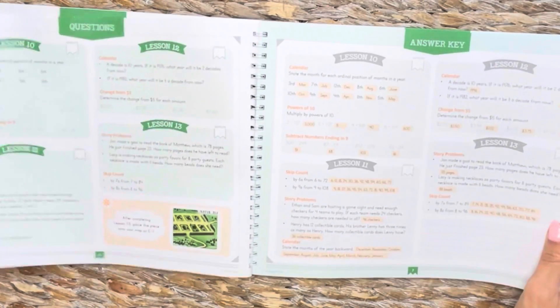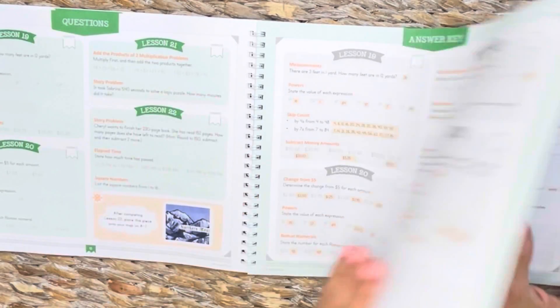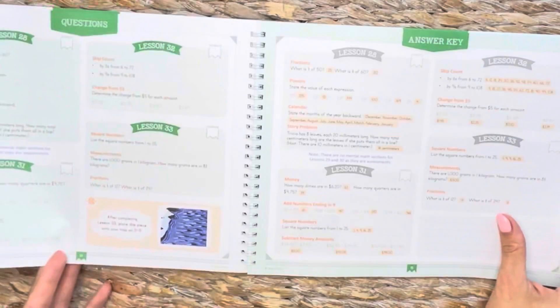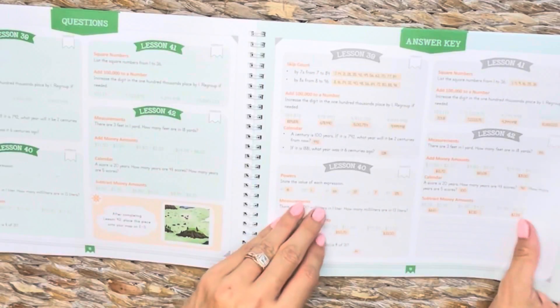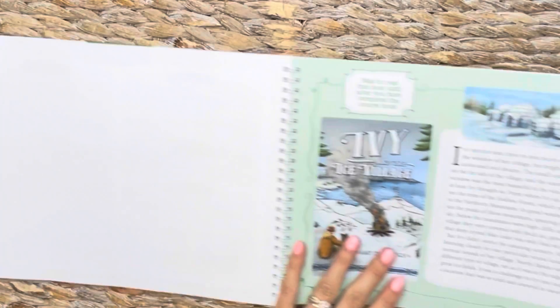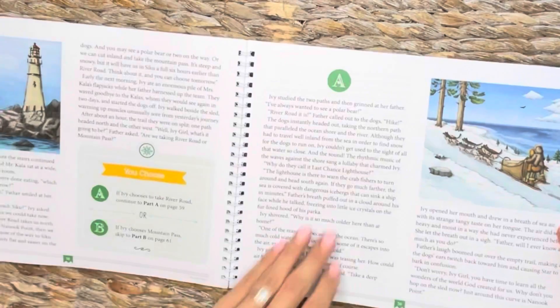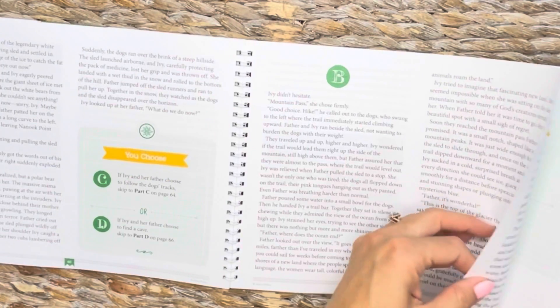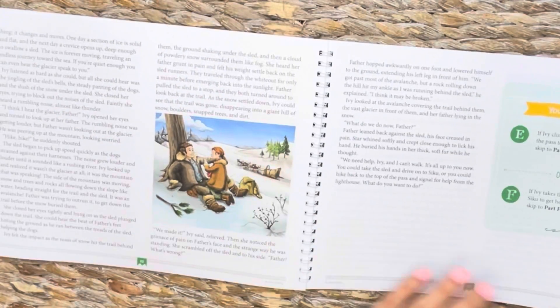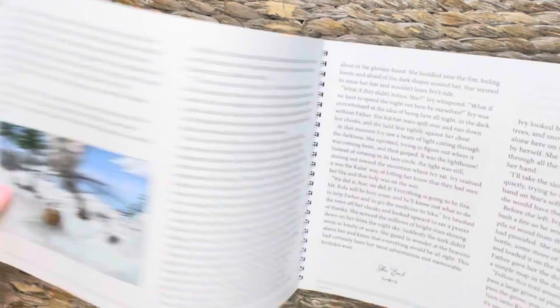It clearly shows you what lesson each of these boxes is for. So this is for being able to do math in their head — a pretty cool component. These are just quick, easy little warm-ups, because this is the first thing you're prompted to do each day for each lesson. This follows that same pattern throughout. There's even a section at the very end that says 'wait to read this until you have completed the course book' — and it's actually a choose your own path book, which is super cool. That seems like a lot of fun.